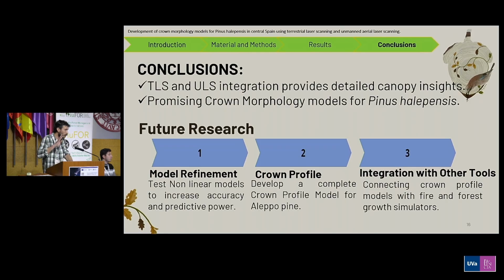We have also 4 points to capture the shape of the crown. And in the future, we have data to complete a continuous profile model. Then the objective is to integrate with other tools, connecting the crown profile models with fire and forest growth simulators.